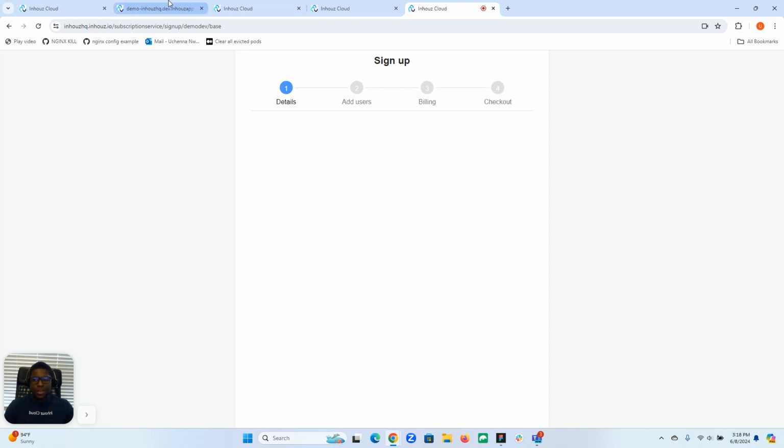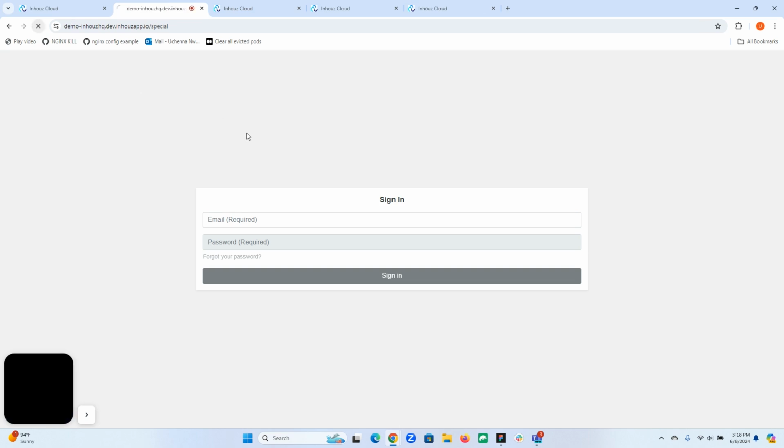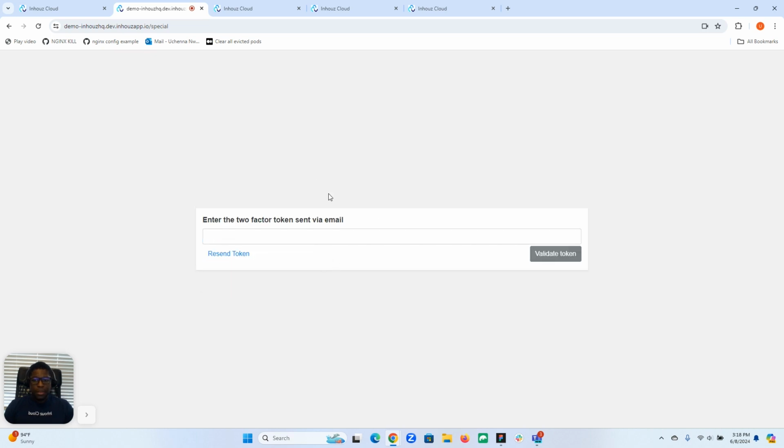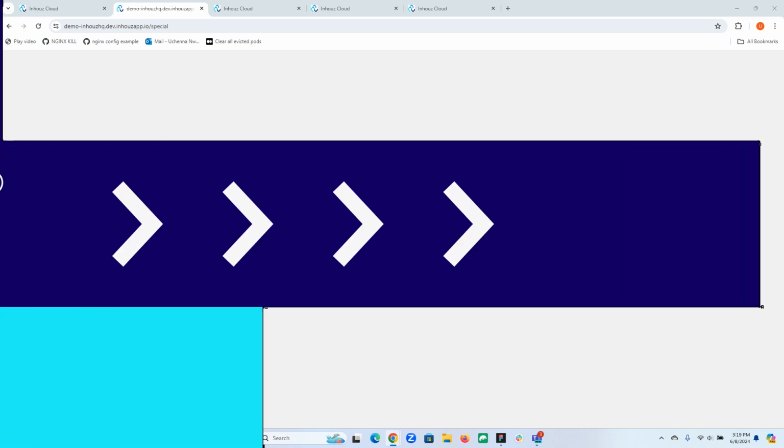So all I need to do now is to go back to over here and just put in my email. It's basically prompted me to two-factor authenticate. I'm going to just drag this out and sign into my email on the side over here. There we go.